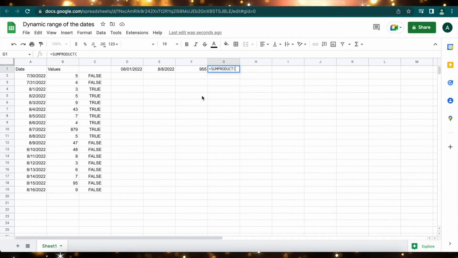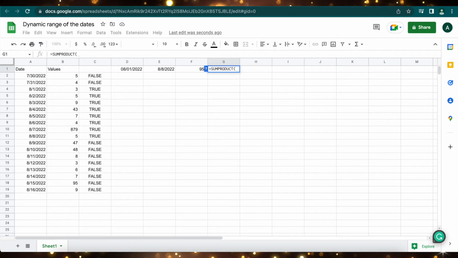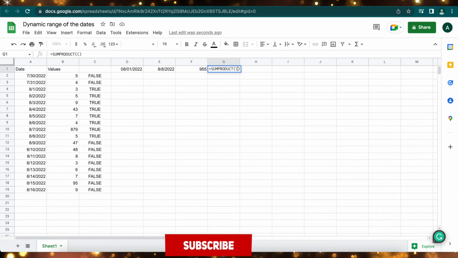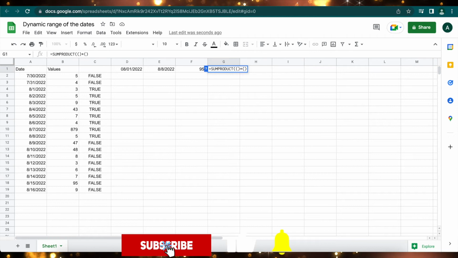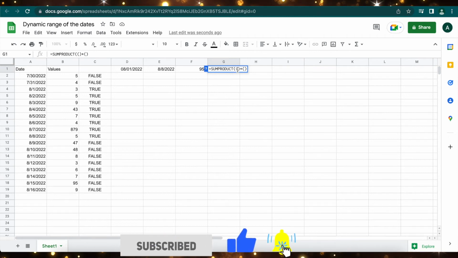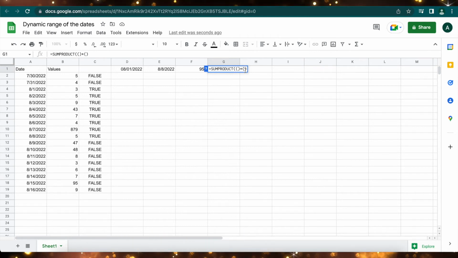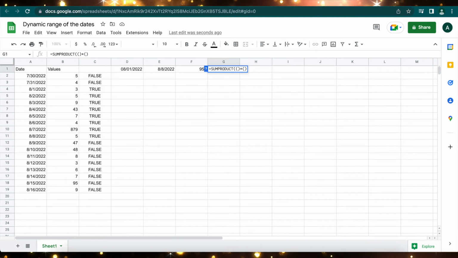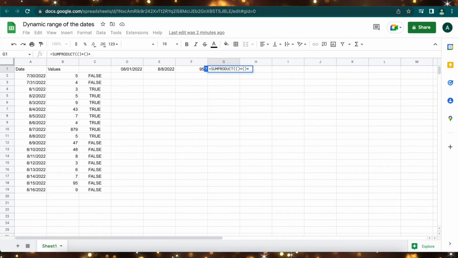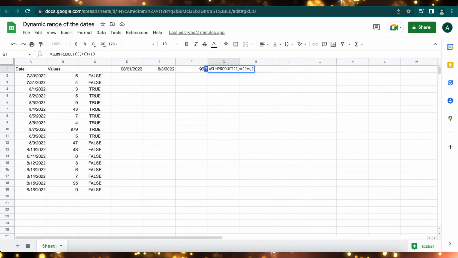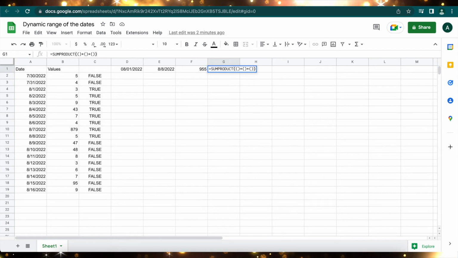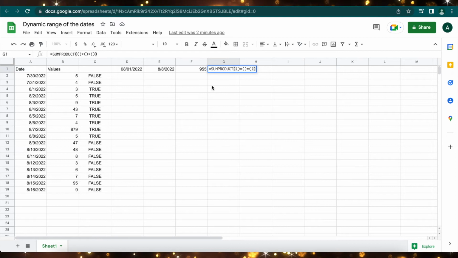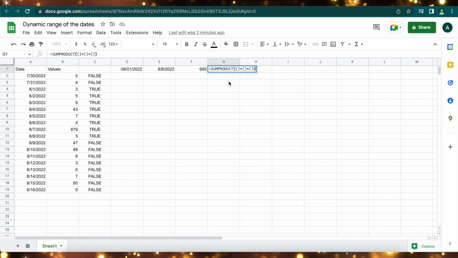SUMPRODUCT: we have to take information from one range and compare one range with another range. It's the same as we did previously, and multiply by the range where we have calculated our final number.